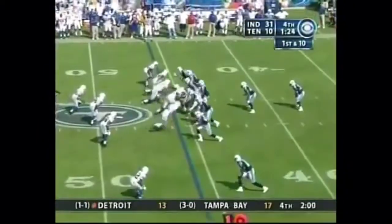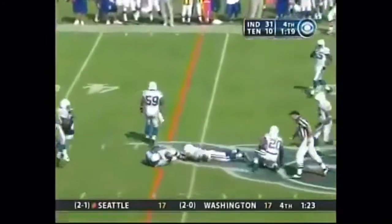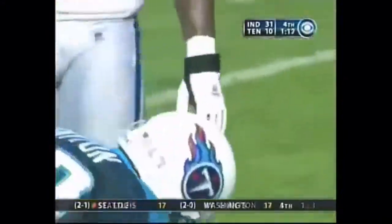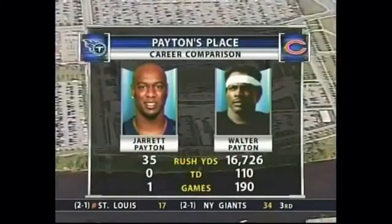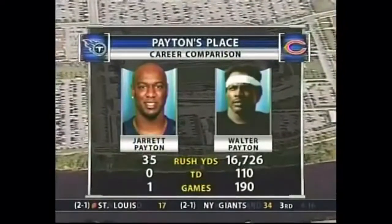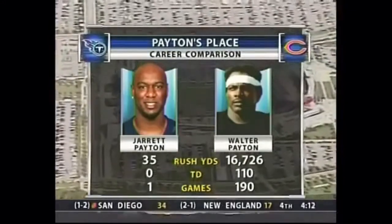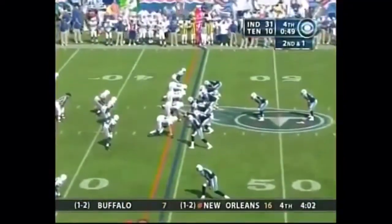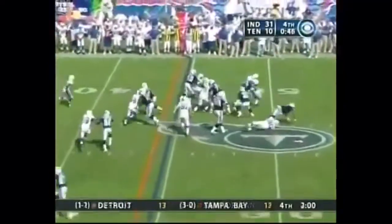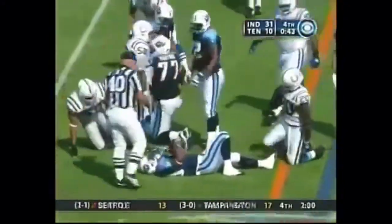Payton again. And look at him slash upfield and finally get brought down on the play by Bob Sanders. Payton again. Another big hole. Brought down by Brackett and by Doss. Close to a 1st down near the 44-yard line. He's had 3 carries. He's got 35 yards, but he's got a ways to go to get to his late, great father, Walter Payton. Played at Miami, Jarrett Payton led the Hurricanes in rushing his senior year. 2nd down and 1. Payton again. Hit by Thomas, brought down by Doss, gain of 3.